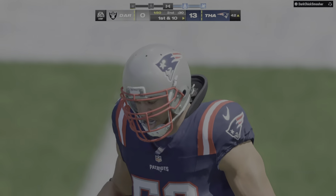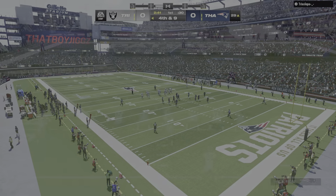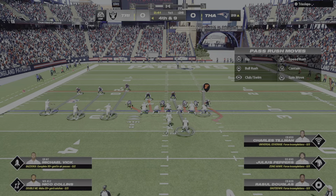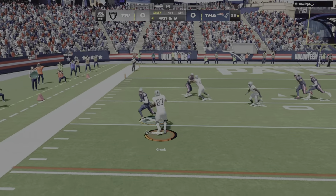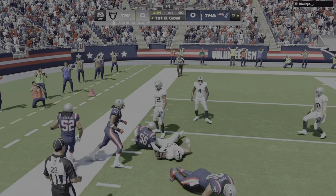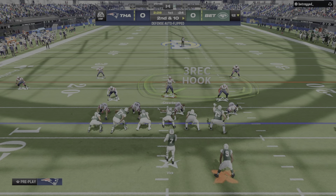That throw, Charles, on the middle of the field. Now we're going to get a timeout here called by the Patriots — they'll have two remaining as we step aside in this first quarter. Vick to throw on fourth down — short throw, complete to Gronkowski. He gets it all the way down inside the 10, mark him at the 5. And that one winds up incomplete.